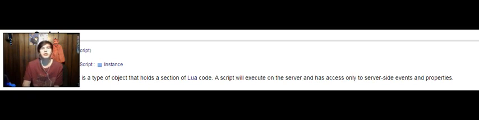For example, if you're using a regular script to try and create a camera movement, like a rotation script. I know there are a few ways to make it work with a regular script, but the majority of the ways are based on using a local script because it's mainly client-sided.